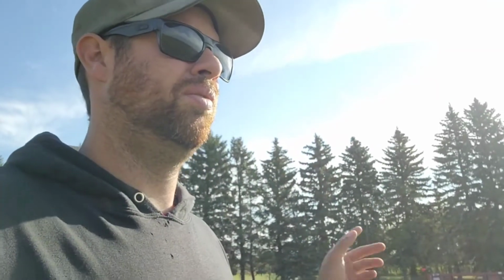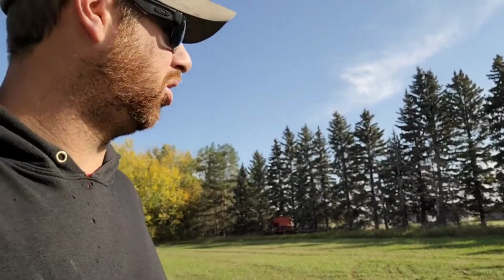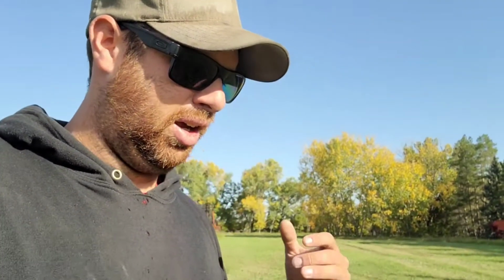Yeah, so Dad's got the sprayer out right now because it's definitely way too damp right now to do anything harvest related. But even when harvest is done, we're not done with the combines. We have several kochia patches that we want to go and clean up, so we'll harvest them up and we'll find something to do with the seeds, probably put them in a buff and burn it.